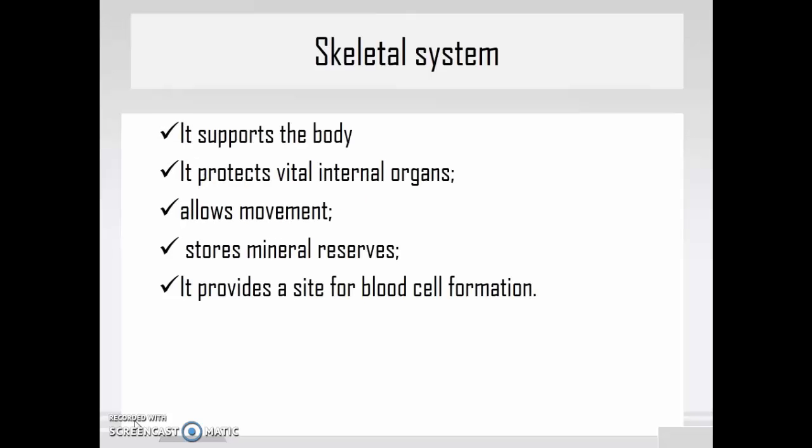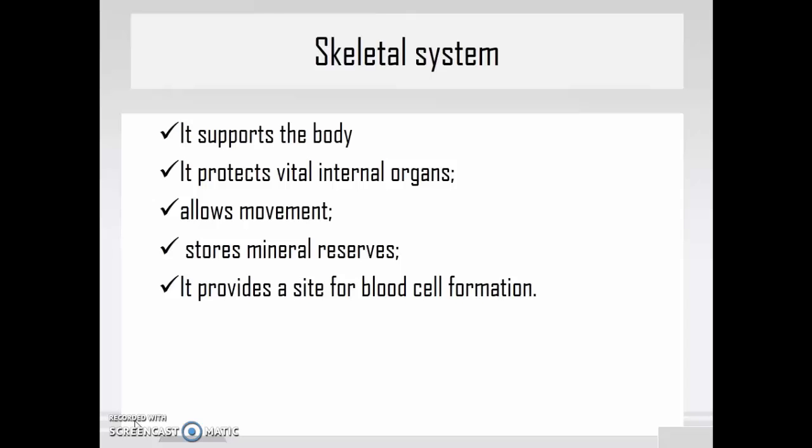Alright. Now, what is the function of the skeletal system? It supports the body. Can you think of walking if you don't have the skeletal framework which is covered by skin? If the framework is not there, what is the skin going to cover? It protects vital internal organs. You might have seen the skull, which encloses the brain. The brain is a vital internal organ of the body.